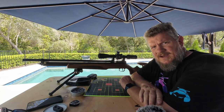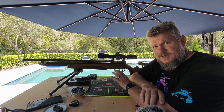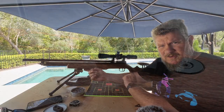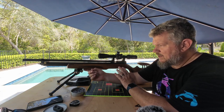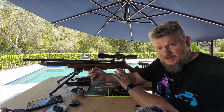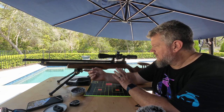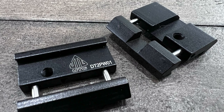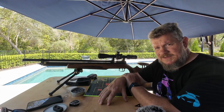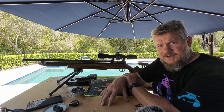So my final thoughts on the Diana XR200 in 22 caliber. I very much like the look of the rifle as traditional rifles go, and the feel. I like that it has some spots where you can pretty easily put a pic rail or whatever other kind of mount that you want. Goes very easily under the fore-stock. It's a comfortable rifle to shoulder. Remember that it has dovetail. Most of the scope rings that I have laying around are Picatinny. So you'll need that UTG adapter if that's all you've got, kind of like me. The trigger is between very nice and excellent, and it can be further adjusted pretty easily by the end user, and there's adequate documentation on how to do it in the manual.